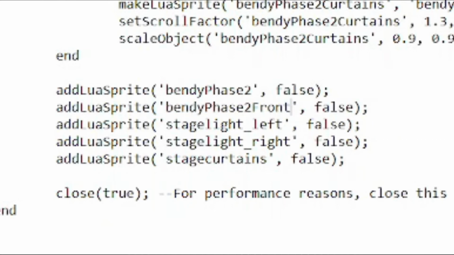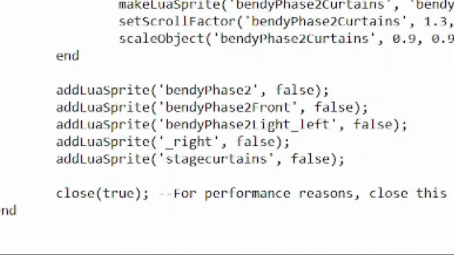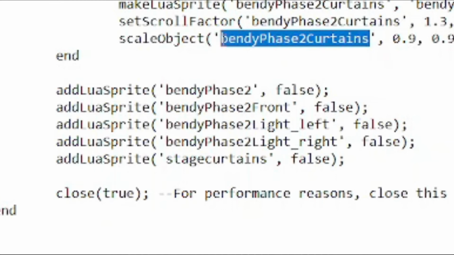And then I'm going to get the stage light. You don't need to copy the right underscore bit, replace the entire thing. Just make sure you have the stage light bit here. I'm going to remove this, paste it in, and now it says underscore left, which means it should be the same name as the one we had before. Then finally we've got the curtains, which we're going to also copy and replace.